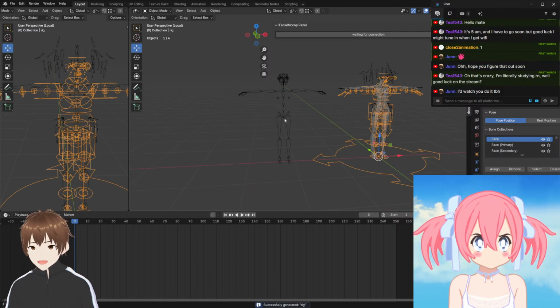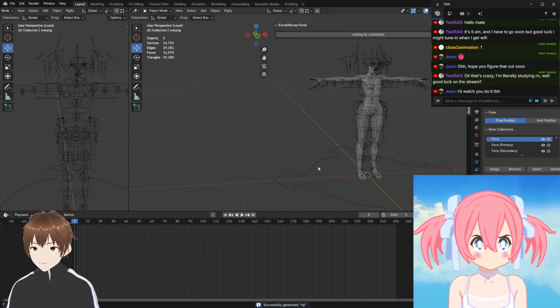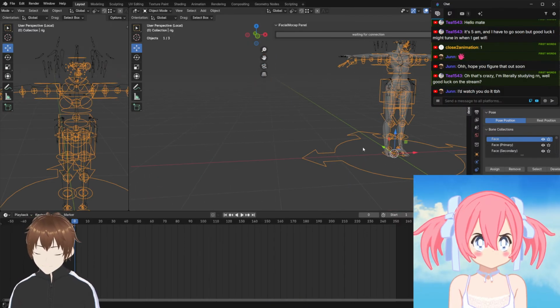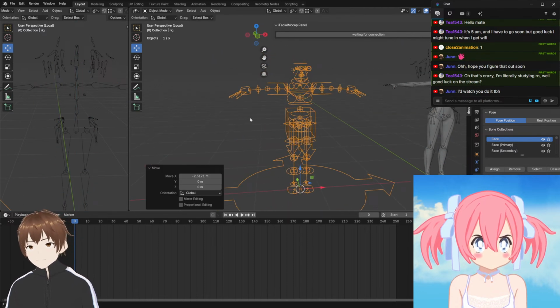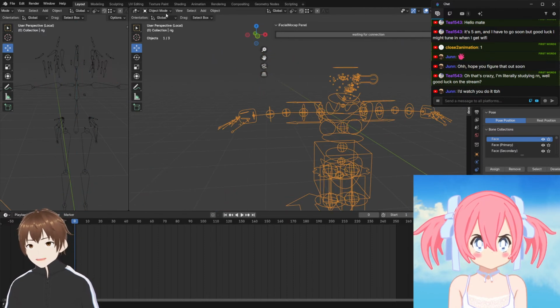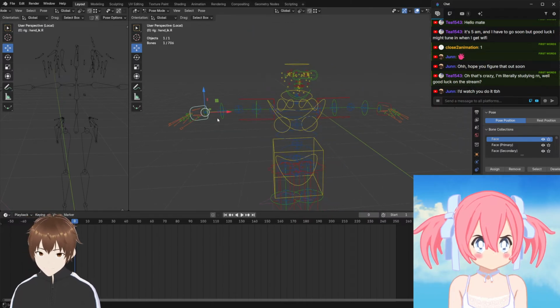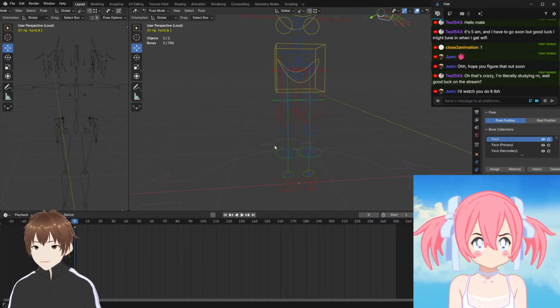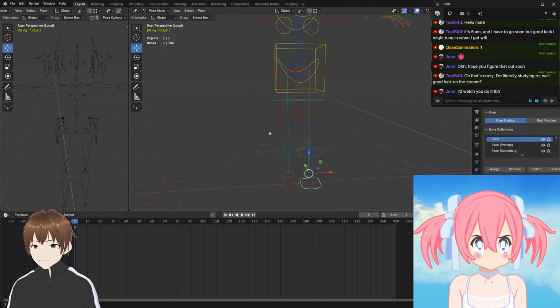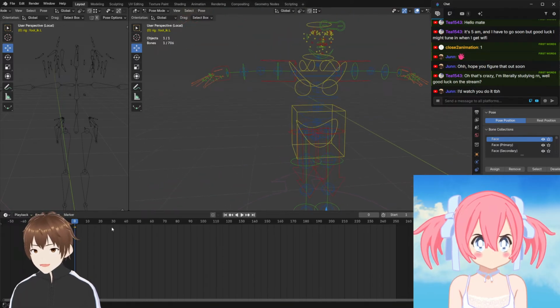All right, hide that. Move this over here and let us just keyframe that arm, keyframe that, keyframe these, go to like frame 40 or something.